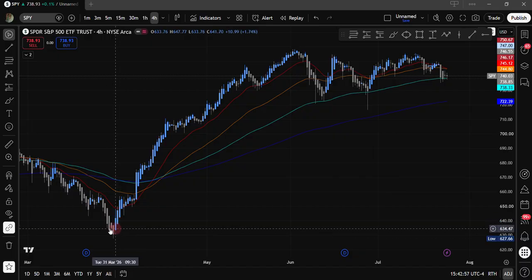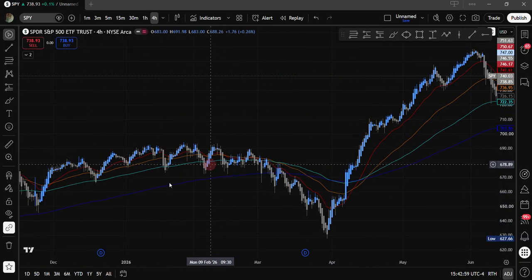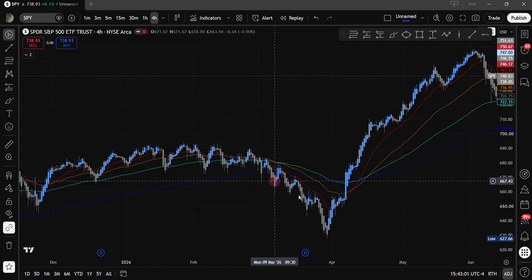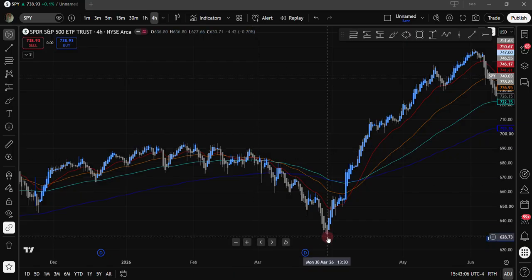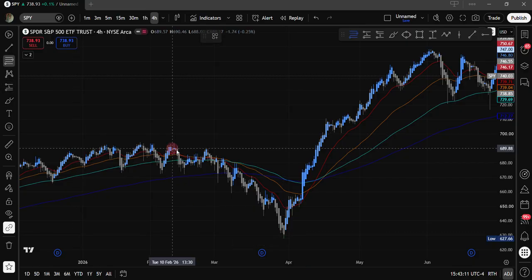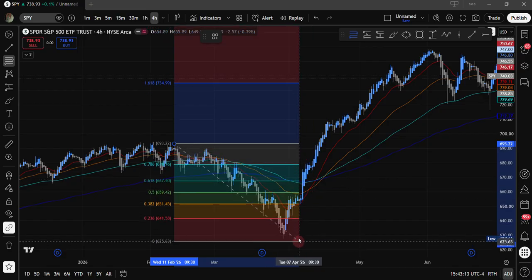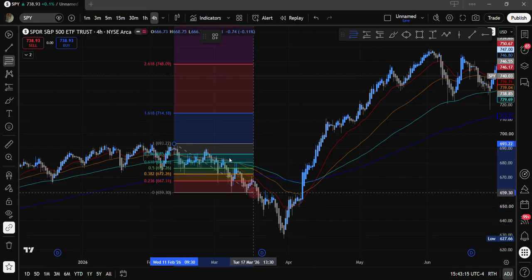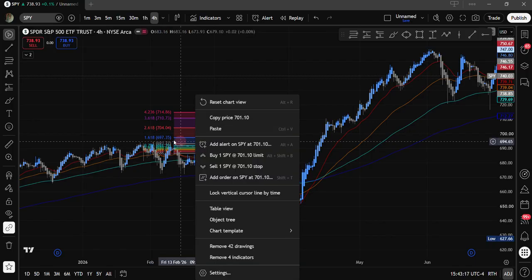So from April, we had dipped. You can see from March to April, we took a nosedive from 688 all the way to 628, which is a pretty massive nosedive. If we start from here and come down here, it's a Fibonacci, but we're not going to get into that.